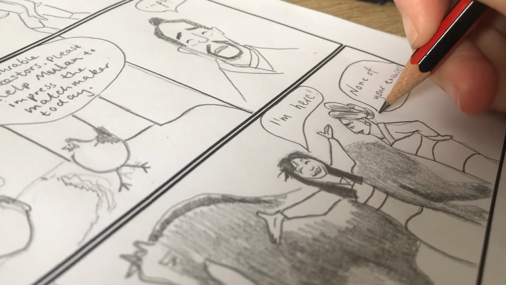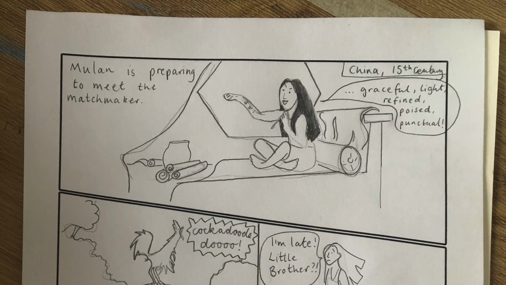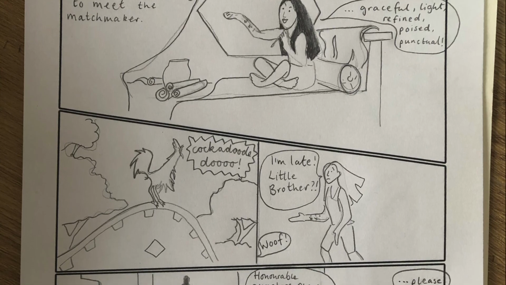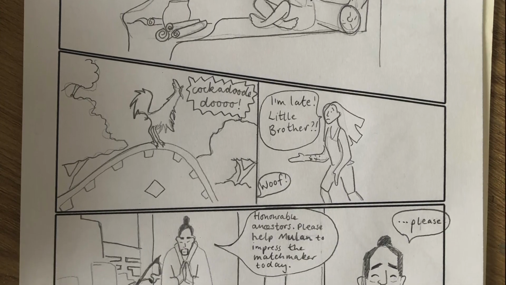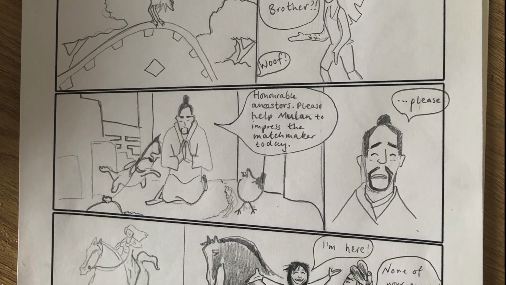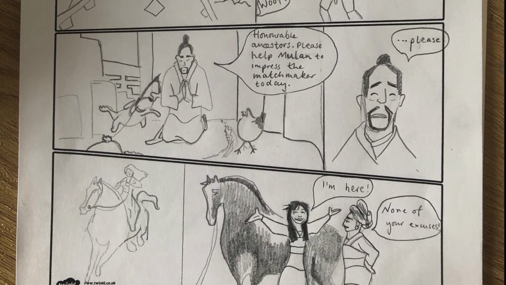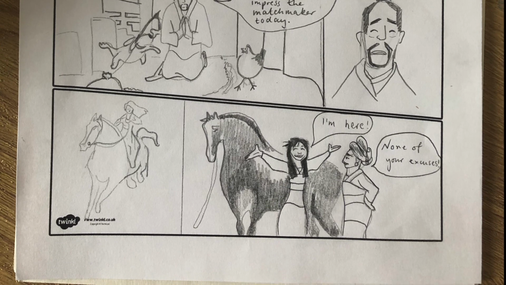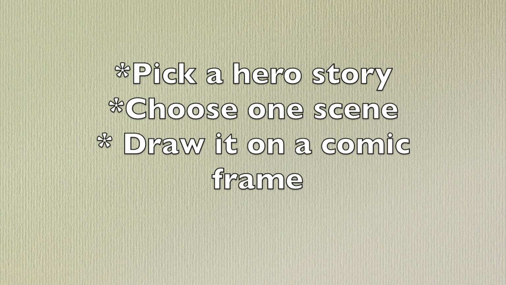Okay, so for today, I'd like you to pick a story, either a film or a book, that's a hero's story, a hero's journey. It has to have an ordinary person who becomes extraordinary, faces a challenge, and is triumphant. You're drawing one page of your comic book. Now this could be from the beginning, the middle or the end.